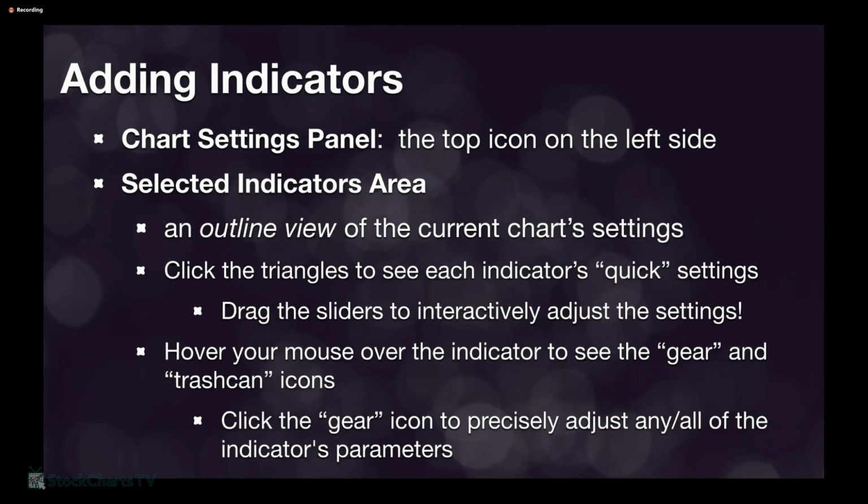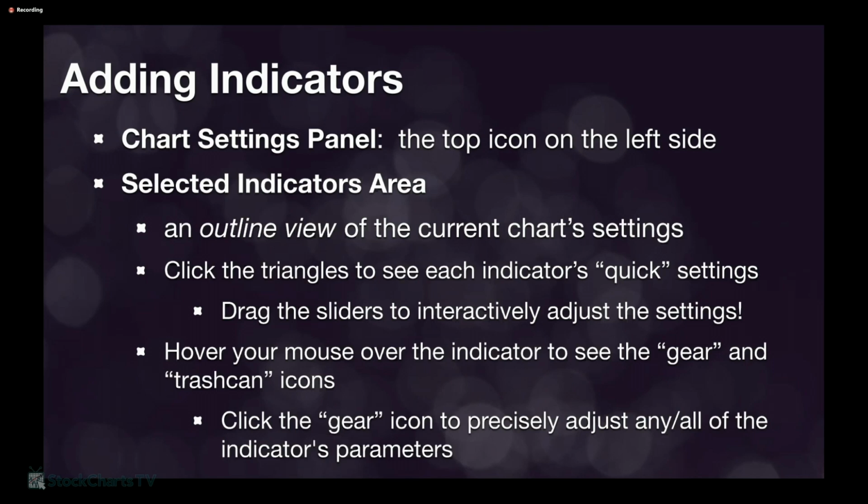What is inside the selected indicators area is an outline view of your current chart. It's kind of your current chart in miniature, where if your chart had a MACD panel in the selected indicators area, you'll see a line that says MACD. If your chart is a chart of IBM, in the selected indicators area, in the middle, you'll see a line that says IBM. So both the indicators areas and the price plot areas are all represented there inside of this selected indicators area. Again, think of it as an outline of the current chart.